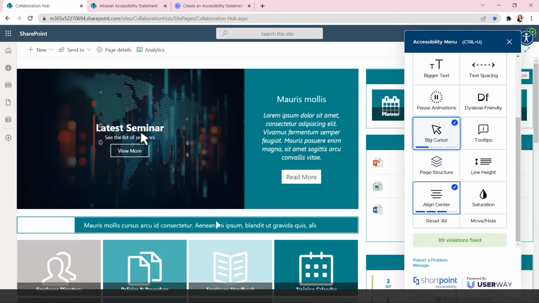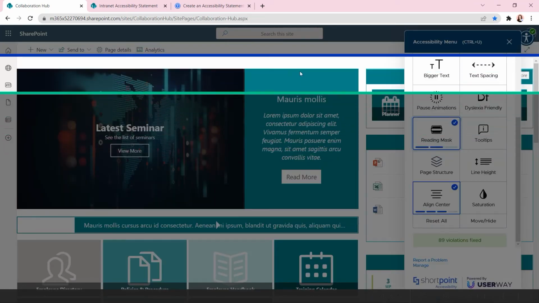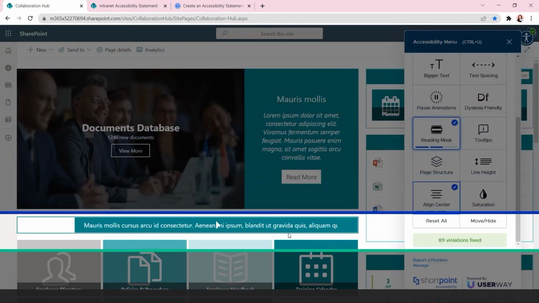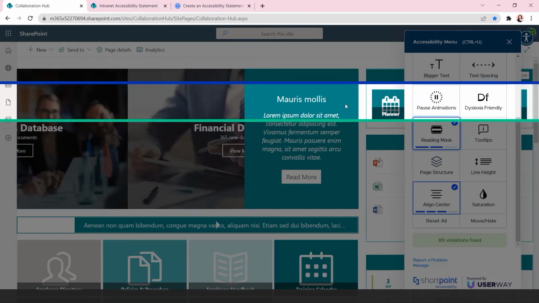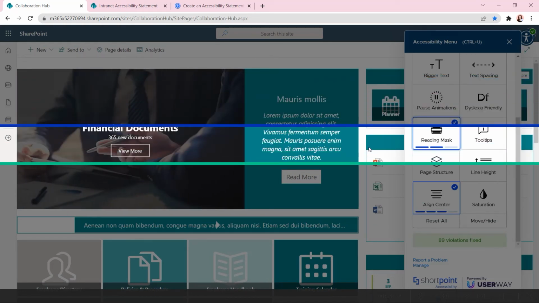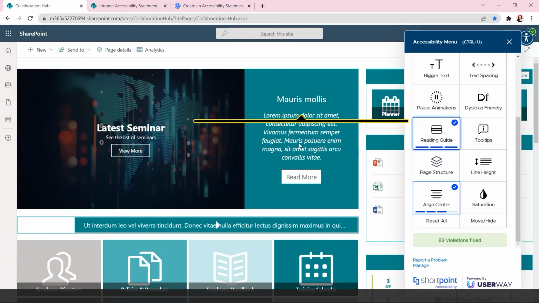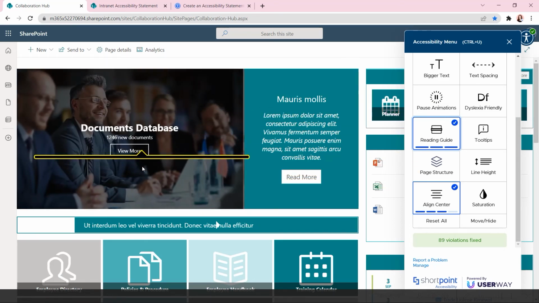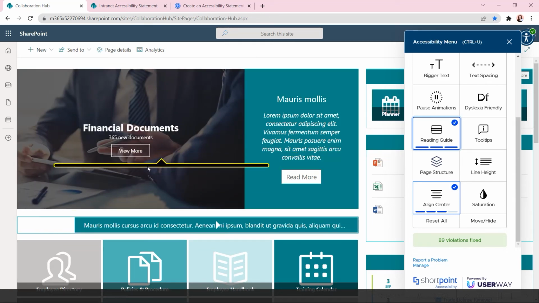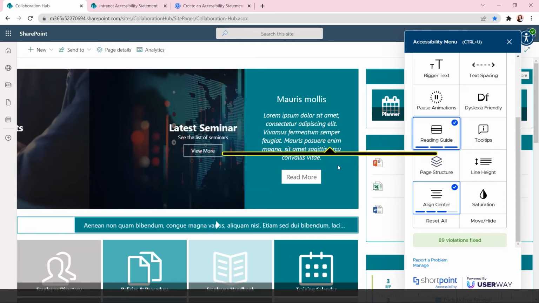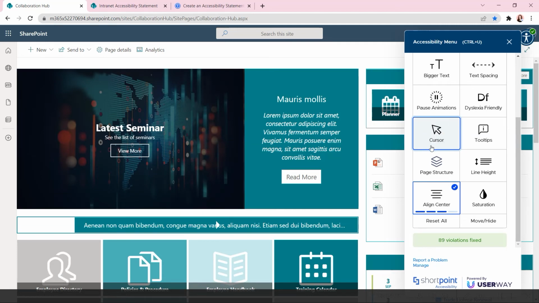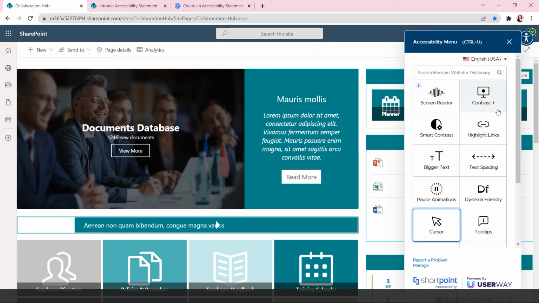You can make it highlight a part of the page for you to be able to read it more easily. It can also act as a reading guide like this, so you can underline something on the page and you can see the navigation and the cursor better. So all of this is now enabled for all of the users in your website.